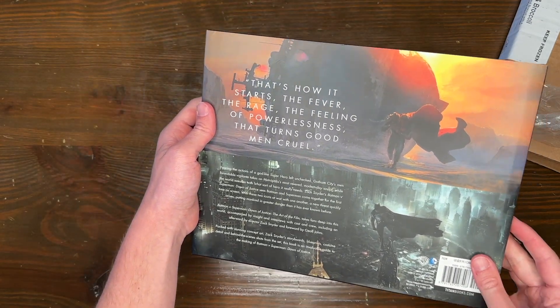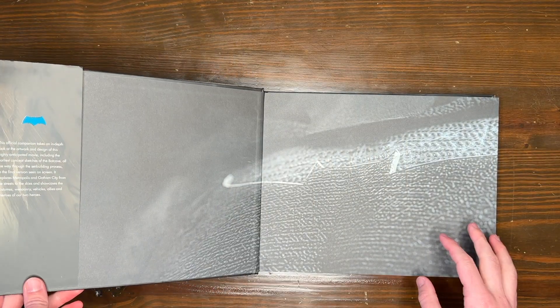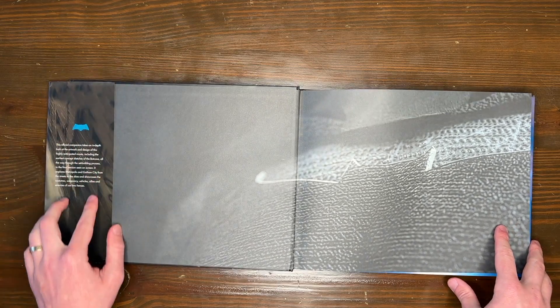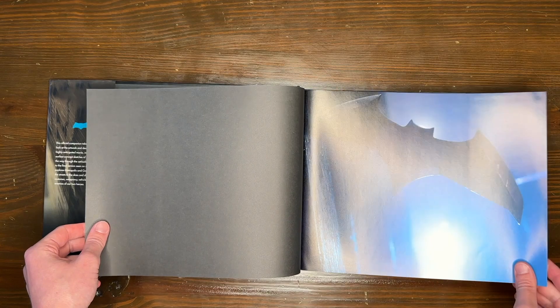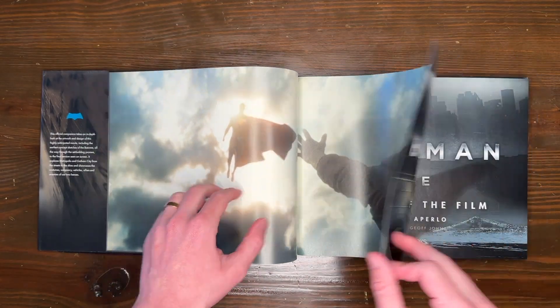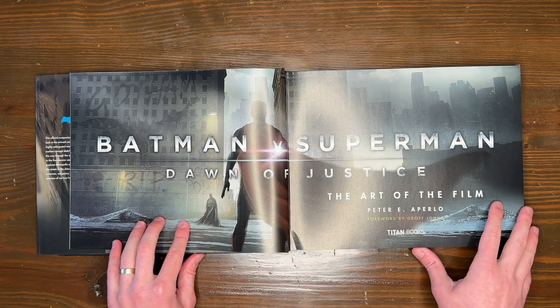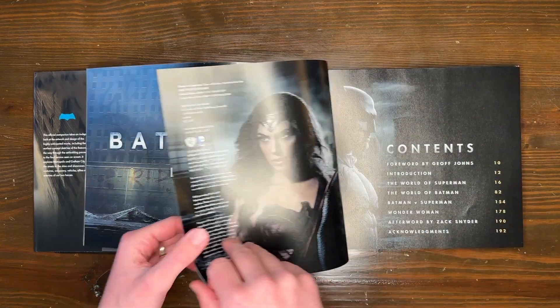I figured if any of you are like me, you want to kind of check out and see what is inside this book. So I just wanted to share this with you guys. Now, I'm not going to be going through page by page, but I just wanted to kind of skim through and show you guys what is in this — is it just all pictures, or is it some writing? It's kind of a collection of both. And honestly, after a quick glance through — I haven't sat down to read the whole thing yet — but just at a glance, this is really awesome.